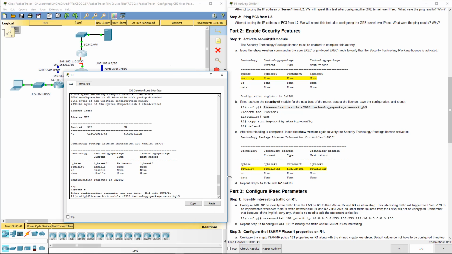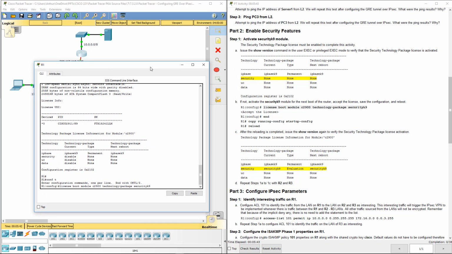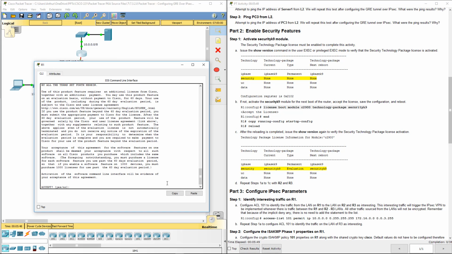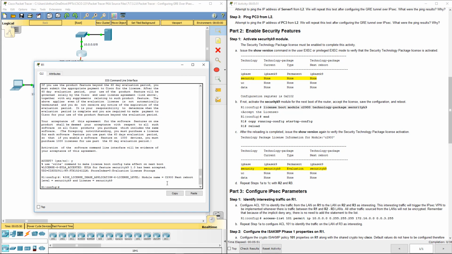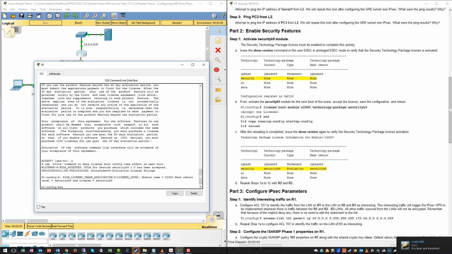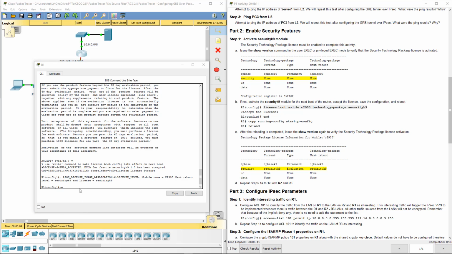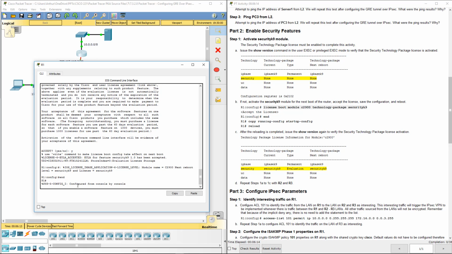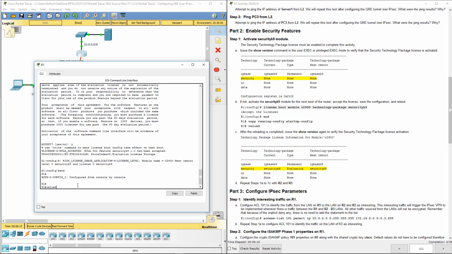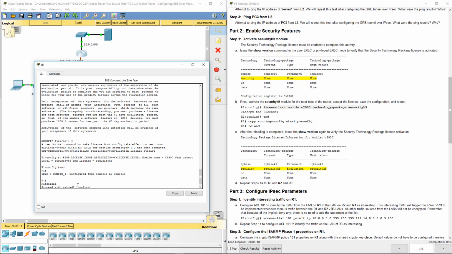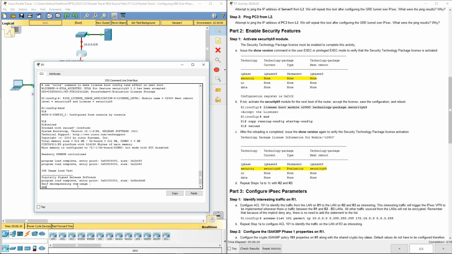Let's go ahead and expand that out. So license boot module, technology package security. Yes. All right, from there, reload.